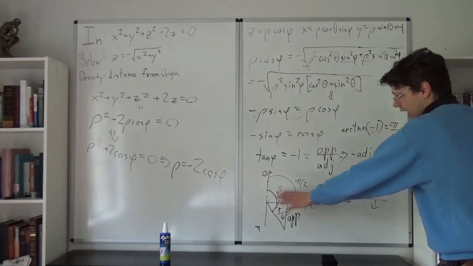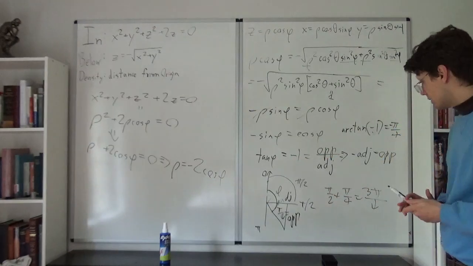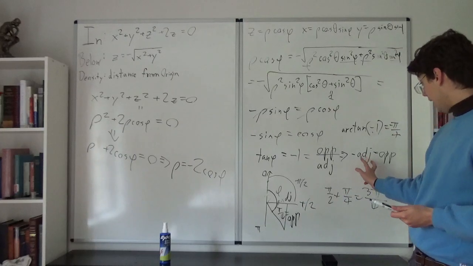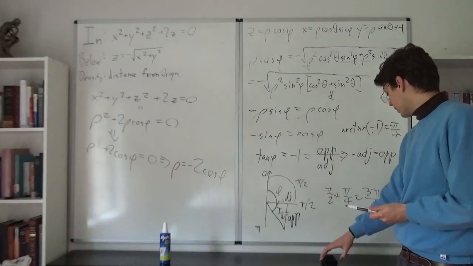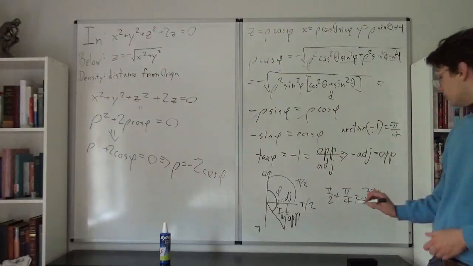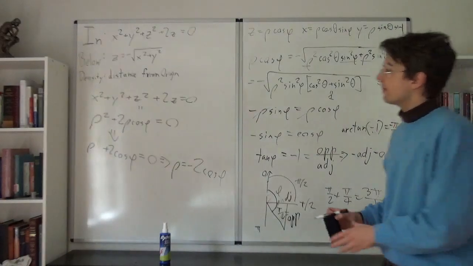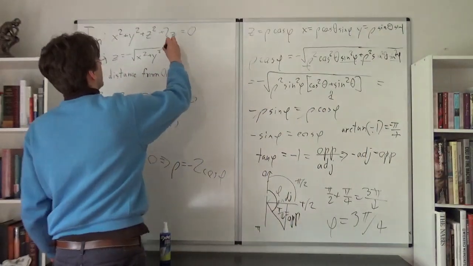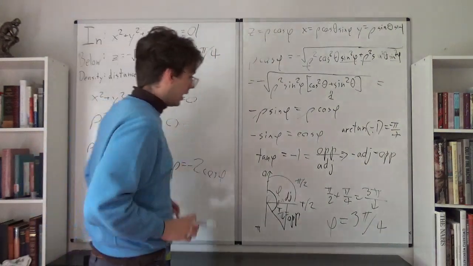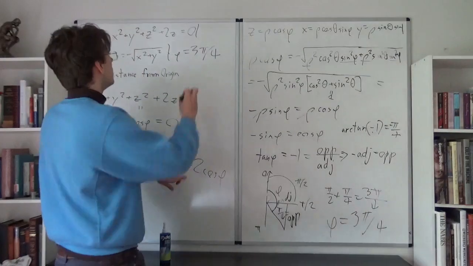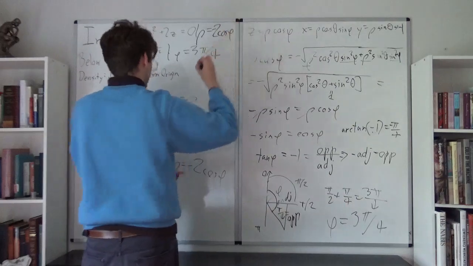We knew it had to be past pi over 2, because of the fact that this was negative. And we knew that from the fact that the magnitudes of these guys are equal, which gives us that extra pi over 4, and then we have it. Okay, so that's great. So we now know that phi is equal to 3 pi over 4. So let's just write that up right here, okay? Phi is equal to 3 pi over 4. And what was the other guy here? Rho is equal to -2 cosine of phi.